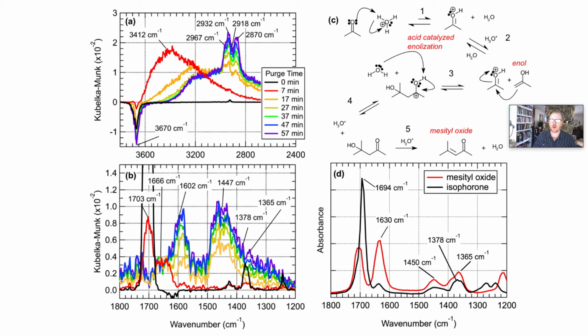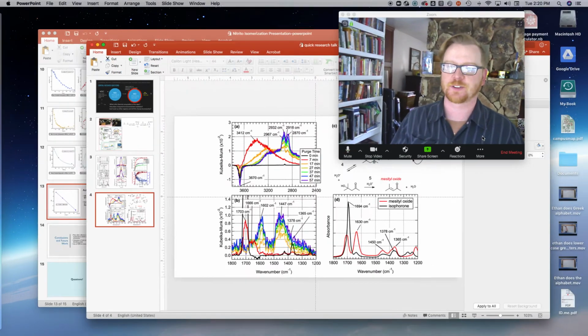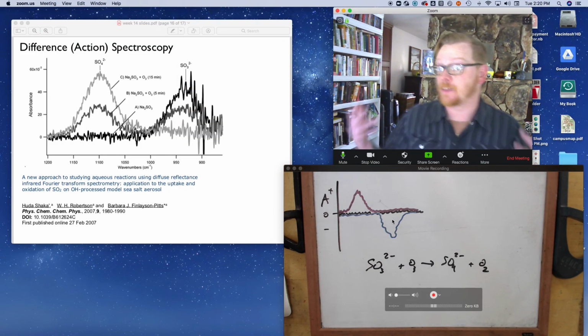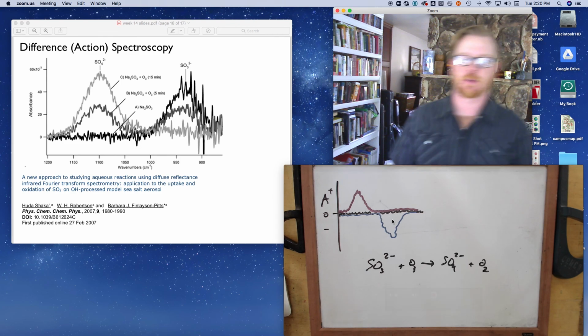Another step that we thought was really cool was the creation of carbon-carbon double bonds, which is what's going on with this right here. So you can see later on in the mechanism, the double bond gets created, and we can see that double bond growing in. And it's fairly consistent with literature spectra. So again, you can do some really, really cool stuff with this DRIFTS. So just trying to give you a highlight of what chemists like myself use spectroscopy for.